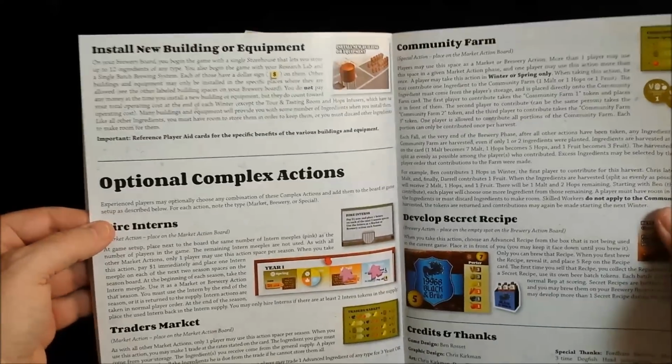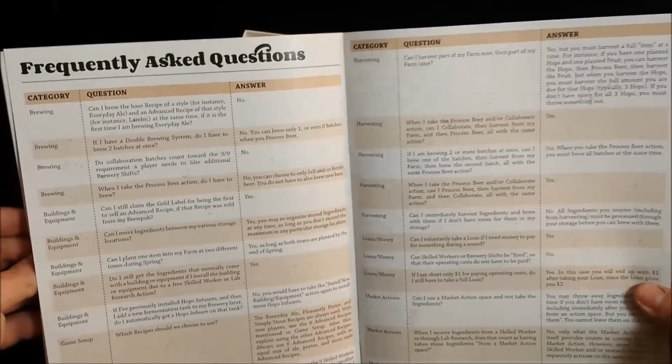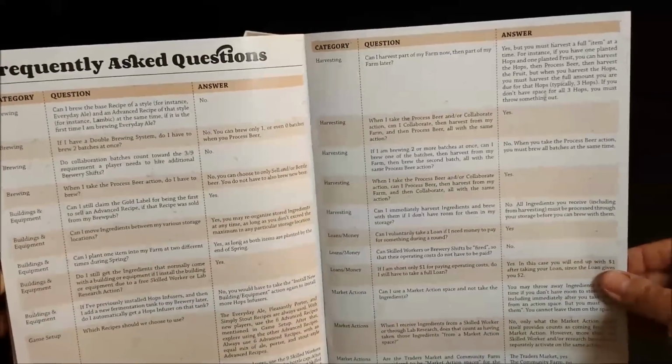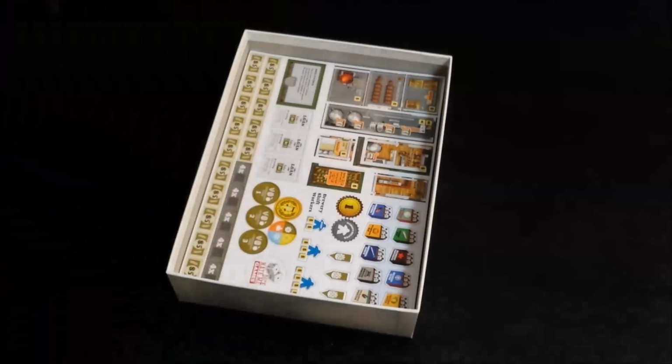Details about brewery actions. Get to that in a second. Optional complex actions. And frequently asked questions. It's always good to see a rule book that has enough play testing behind it that it already has a list of facts that it puts in there. We're looking forward to that.